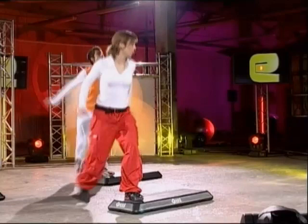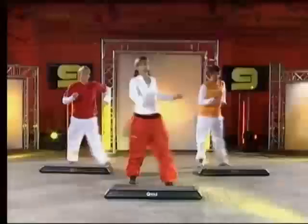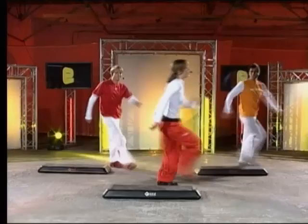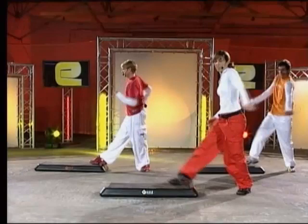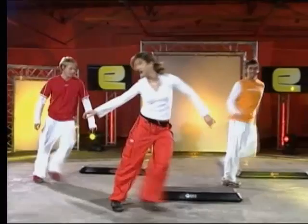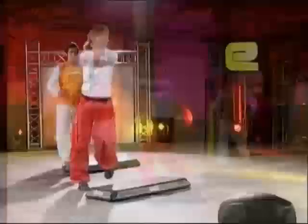All right, pause. Last one. Triple cut from the top. Here we go. Triple cut. Step, step. And the pulse. From the top with the left. Kickball change. Just add a little shoulder movement, doesn't matter which one. And hold it.